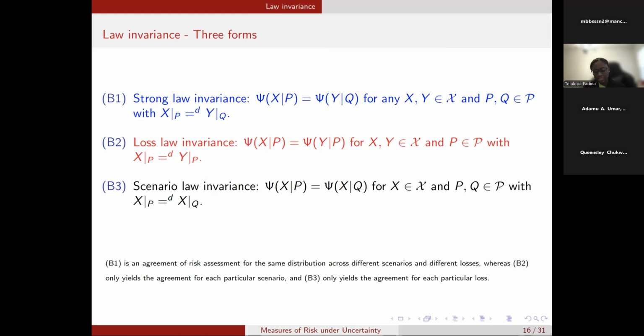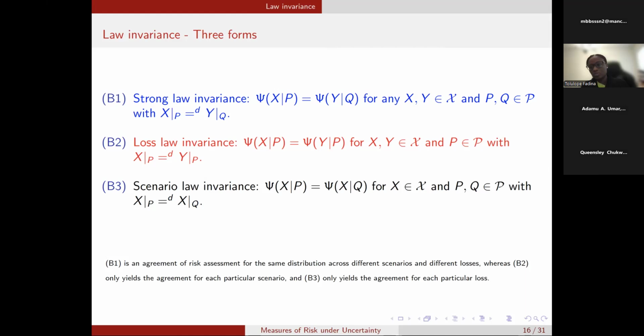Yeah, so in this case, no, we are considering two different portfolios, but we are looking at portfolios that are kind of related. So for example, this X given P and this Y given P. X is a portfolio, Y is a portfolio. If they have the same distribution, that means they behave, in quotes, in a similar way. So even during COVID, the two portfolios are going to have heavy tails.